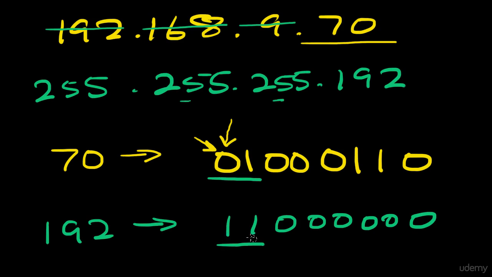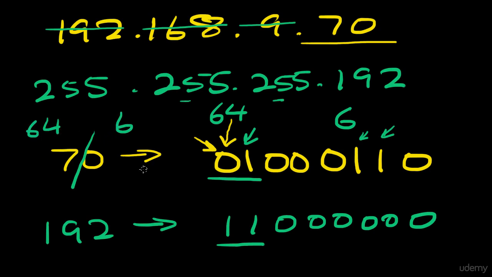So these 2 ones in this fence, again, try to see a fence, and these are pickets in the fence. It's covering these 2 bits. Whatever the value is of these 2 bits, that is network ID, and the remaining bits here are left uncovered. This is host ID. So this first column here is 128, and this column here is 64. So therefore, the network ID here, the value of these network bits, is 64. The value of this column is 2, and this is 4. 4 plus 2 is 6. Host ID is therefore 6. So this 70 has been split into 64 as your network ID, and 6 is your host ID.